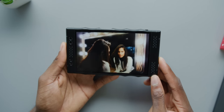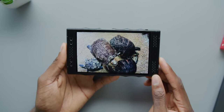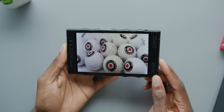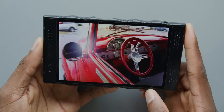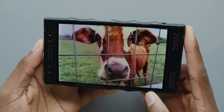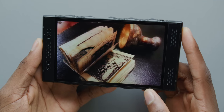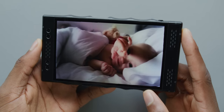I actually think when it's used well and content is shot for 4View, it's actually pretty good. I've showed this to a couple people and their reactions have been more or less impressed. When there's content specifically, like I said, made for this format, things will sort of pop out of the screen and appear to fly at you like a 3D movie. It's a good 3D effect, it's fun. Some content doesn't look good though, especially when it's more flat or there's less separation between a foreground and a background, or if it's just poorly converted, it just looks like a sort of lame pixelated version of normal footage. So it's hit or miss in this way.